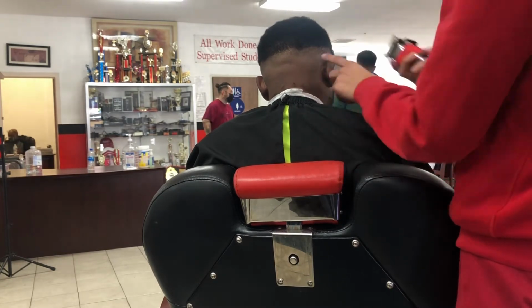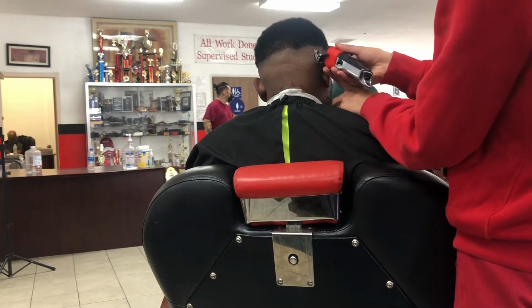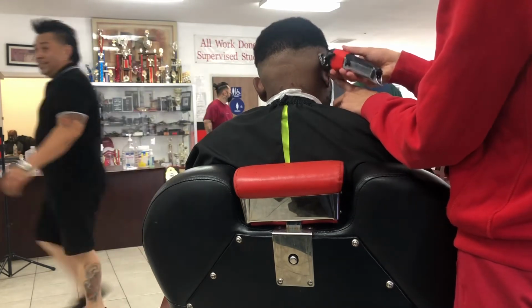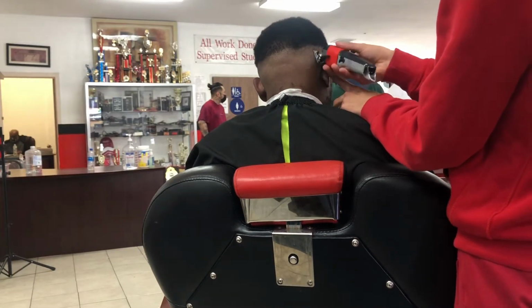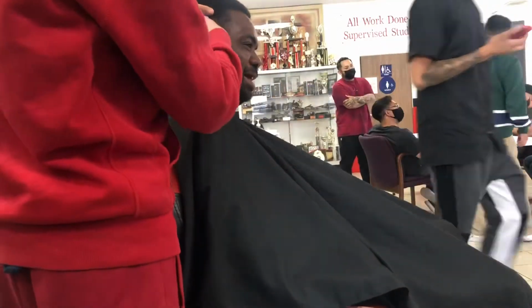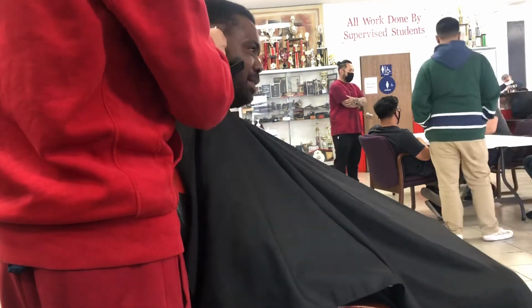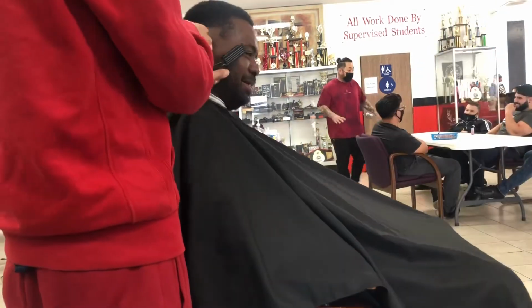And we're gonna do this all around the head, and we're gonna watch out for areas that are more dense. What that means is areas that are darker. It'll all be a lever open length, but some areas might be darker, and we're gonna have to detail those and go a little bit lower so that it can really match what's around it.